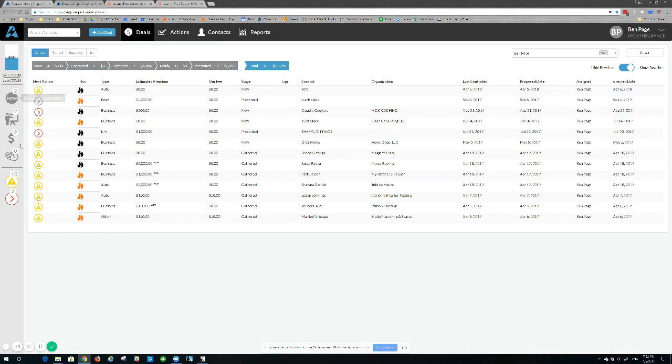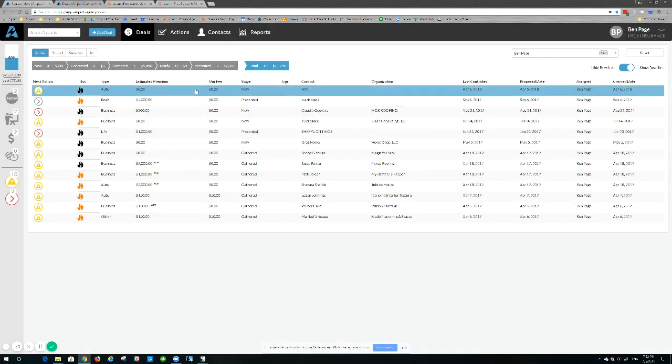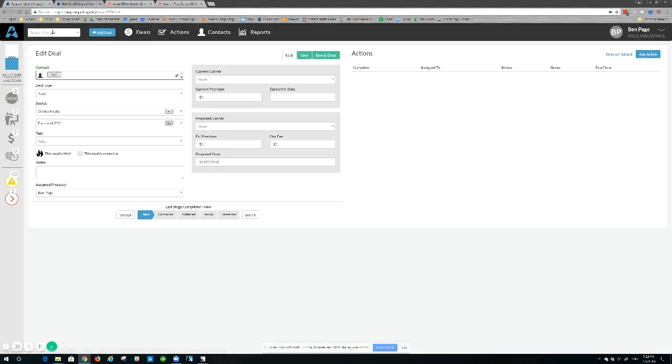So we've gone through the sidebar. We know about adding deals. You can quote, you can look for people here. You can use the search bar. And if you search it, what's kind of cool is you can look at that contact and see all the deals associated with that contact. You can add another deal here. If you're in one of these, you can actually click on the name, same thing, see all the deals associated with that person. So there's a lot of little shortcuts in here that we don't have time to go through today. But that's a quick overview.